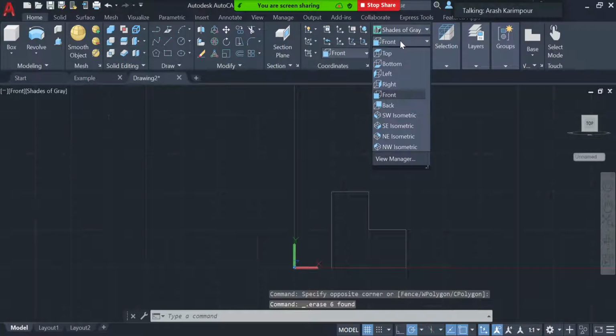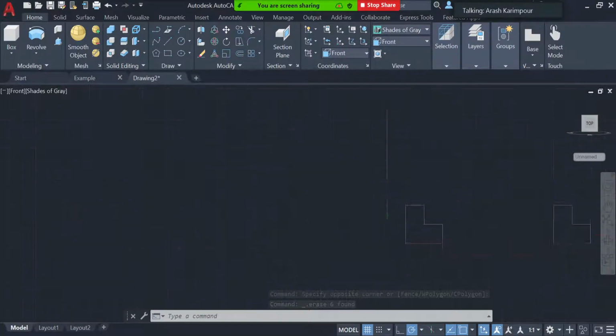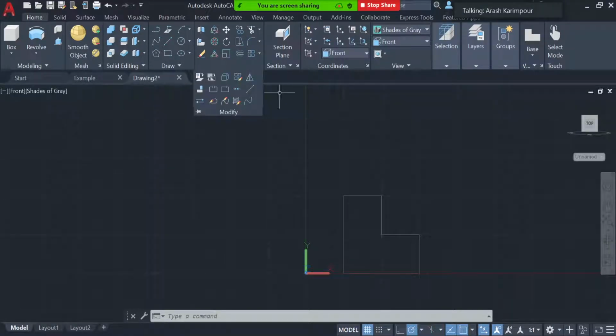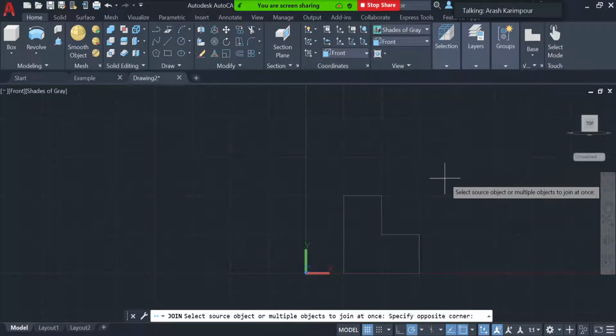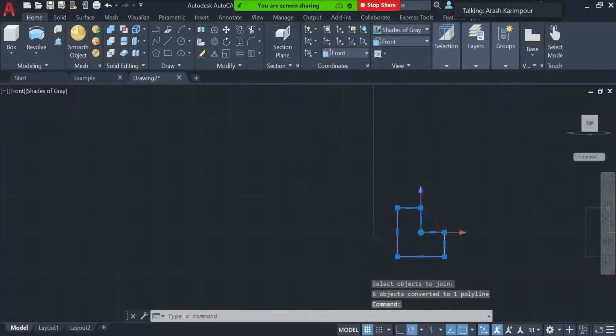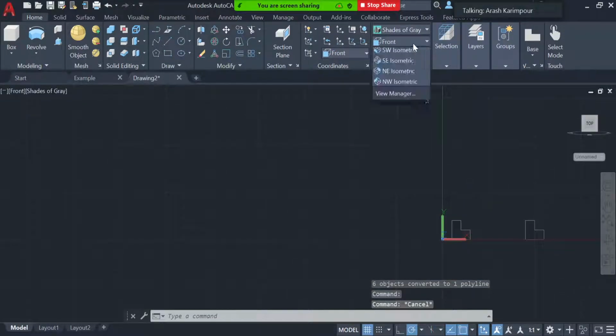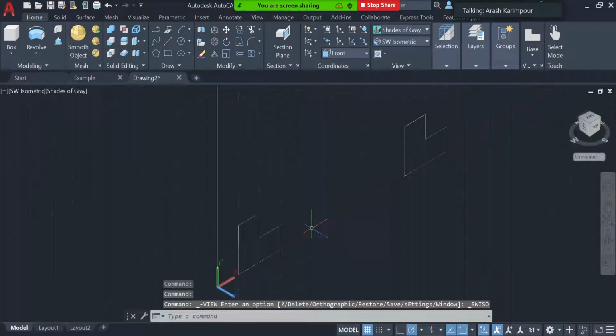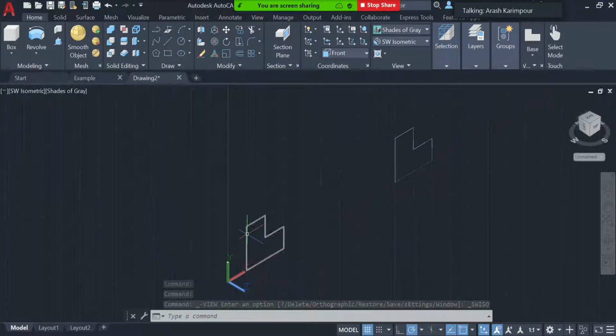Now I have that, I'm gonna join back together to make it a polyline. So select the join, and then I select all of them together, press enter. So now I have the polyline here and separate lines here, and then I rotate them next to each other so you can see the difference better. So if I go back here, we'll start to rotate this one first, so you can see that is the polyline. It's going to be similar to what we had before.